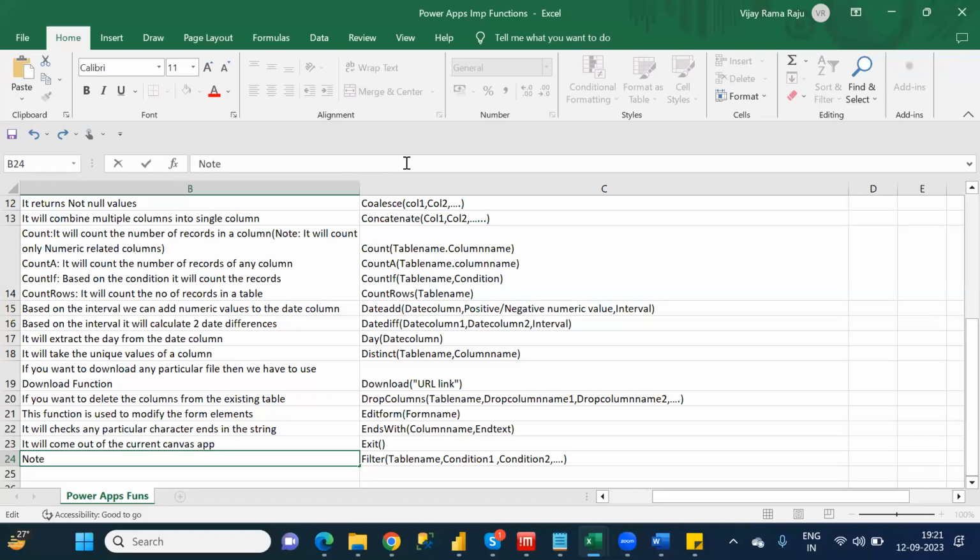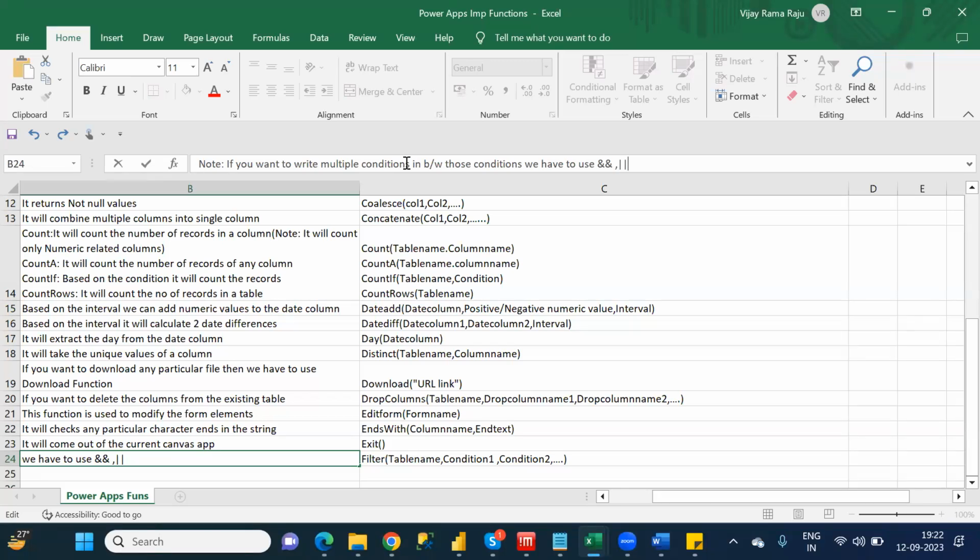Note, if you want to write multiple conditions, in between those conditions we have to use ampersand, double ampersand, or pipe symbols.